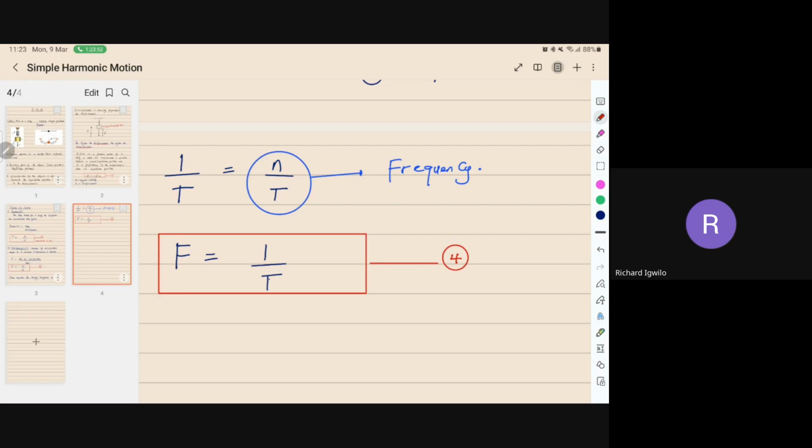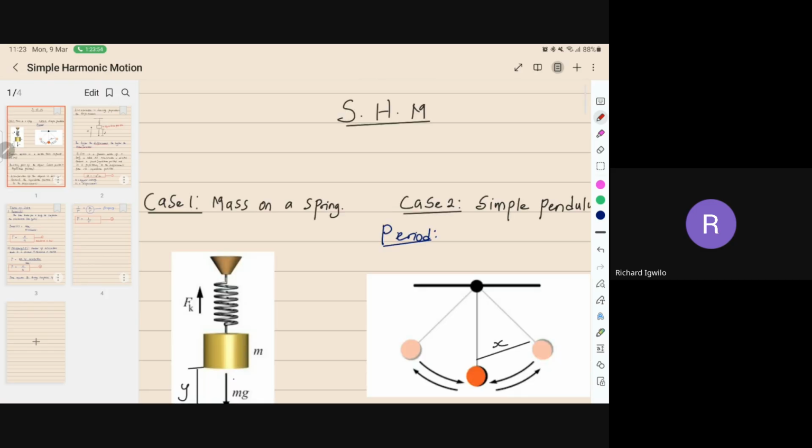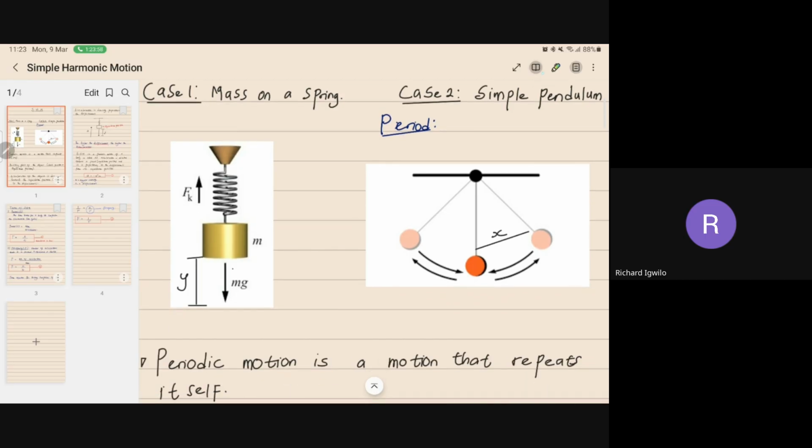Now, the next one I want to talk about is what we call your amplitude. Now, what is your amplitude? Your amplitude is the maximum displacement. So when you hold your mouth, you can hold it so tight, like you can bite the tip of your mouth, and pull this, right? When you pull it, the highest point it can get to in terms of your stretching is your maximum displacement.